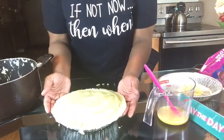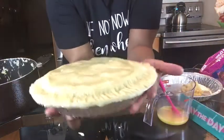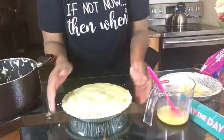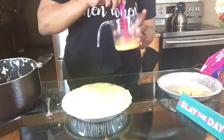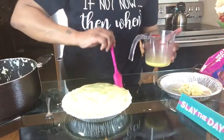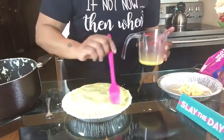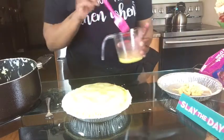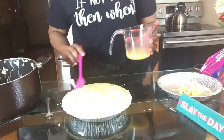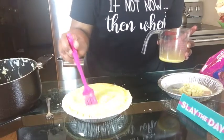Alright. So this is how it's looking all the way around before we put it in the oven. Before you put it in the oven, now we're going to take our egg, that one egg that we whisked together, and you're gonna just put it all over so it could be nice and crispy. Definitely put enough on your edges, because like Popeyes with the crust on the edges and they crisp, it'd be just so delicious. So take your time, no rush, no rush.